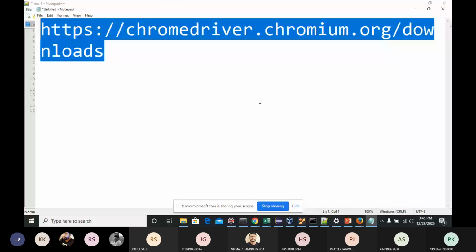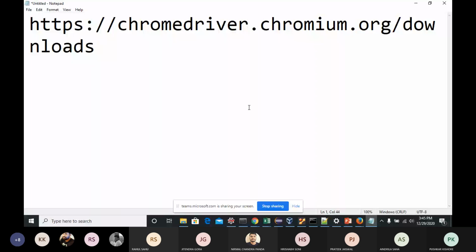Go to the location shown in the notepad and download the appropriate Chrome version driver from there.